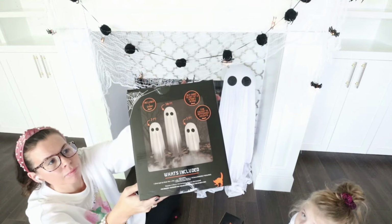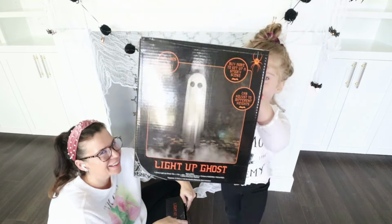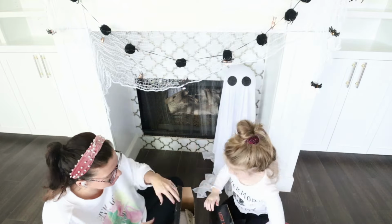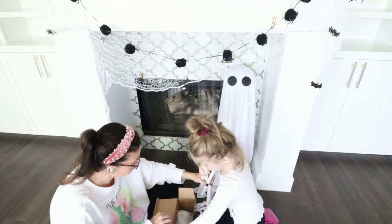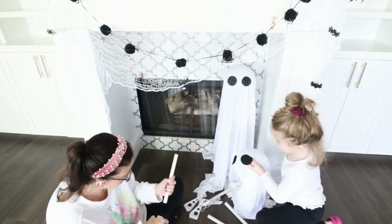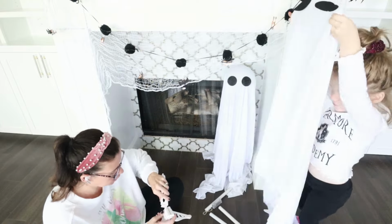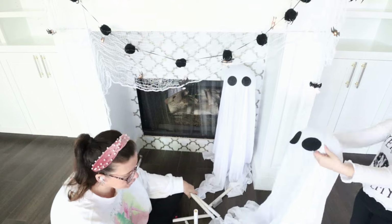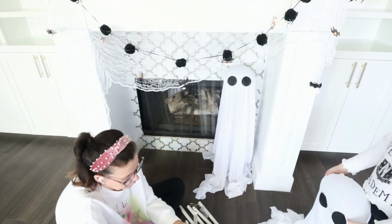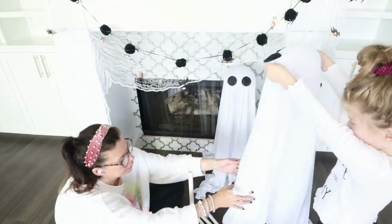But I'm showing you right now, I got these three set of ghosts. Well, really it's one ghost per box, but you can adjust them to three different heights. It's from Five Below and it's actually $4. And look at that, monkey see, monkey do. She's going to help me build this ghost, but it was only $4, like I said. And it comes with the stand and everything you need, even the lights, and you just need to add AA batteries to it. They have a beautiful glow effect at night and they are pretty much comparable to the Pottery Barn ones that are like $80 or something crazy like that. But I love how it turned out, and you'll see in the nighttime looks how beautiful it is and it glows at night.